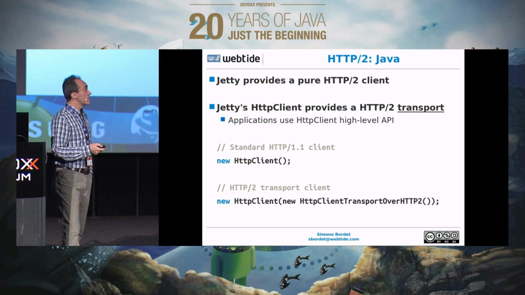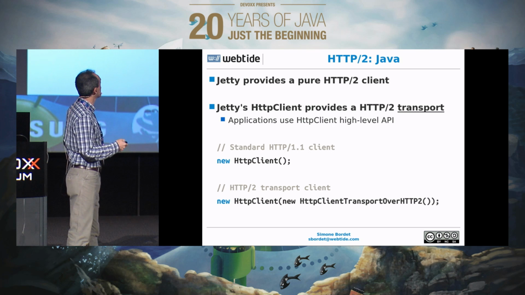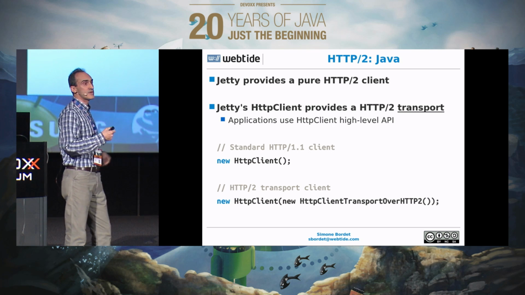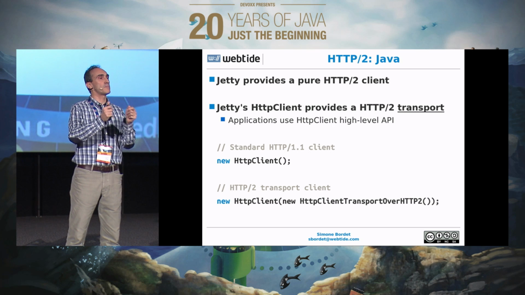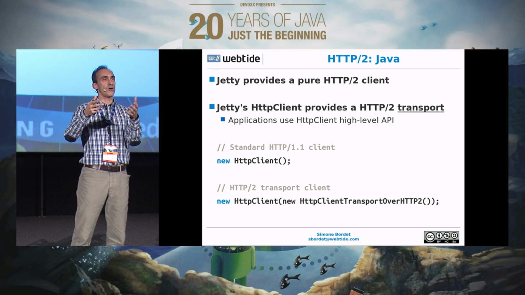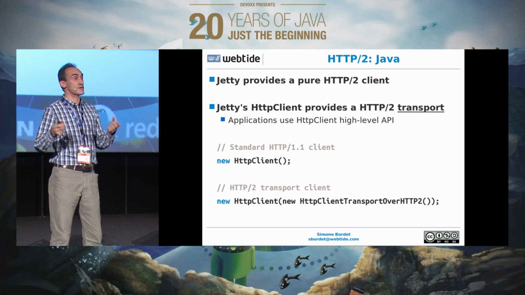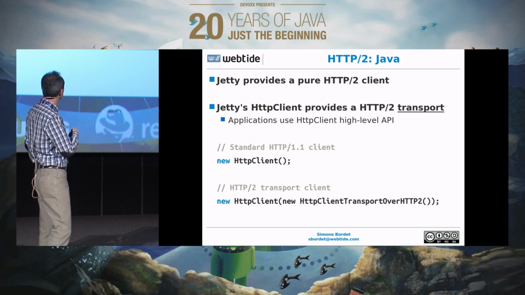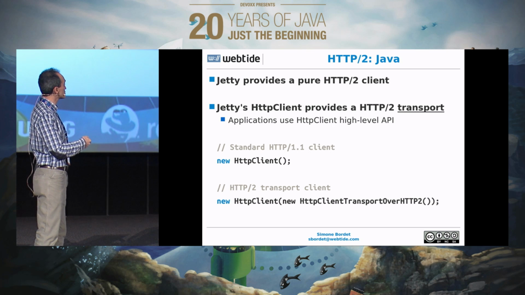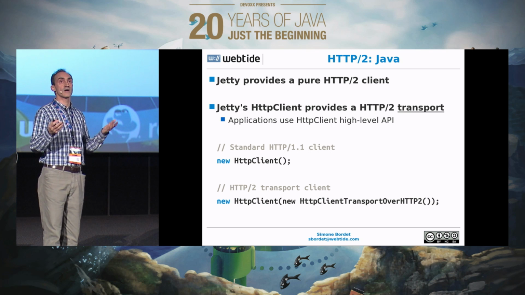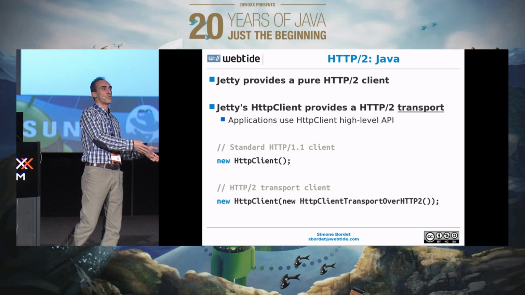So just to give you a simple example about Jetty, the HTTP client, we do have an HTTP client. It's been there forever, basically. It provides a high-level API. So it provides you a means to say, I want to request this resource, URI, with this method, GET. That's a high-level description of what you want. But the way you transport this information from the client to the server can be different. It can be in the HTTP 1.1 format, and then you configure your HTTP client in this way. Or it can be in the HTTP2 format, and then you just change the transport while you're configuring the HTTP client, done. So this is a one-line change that you have to do to switch from using the Jetty HTTP client from HTTP 1.1 to HTTP2.